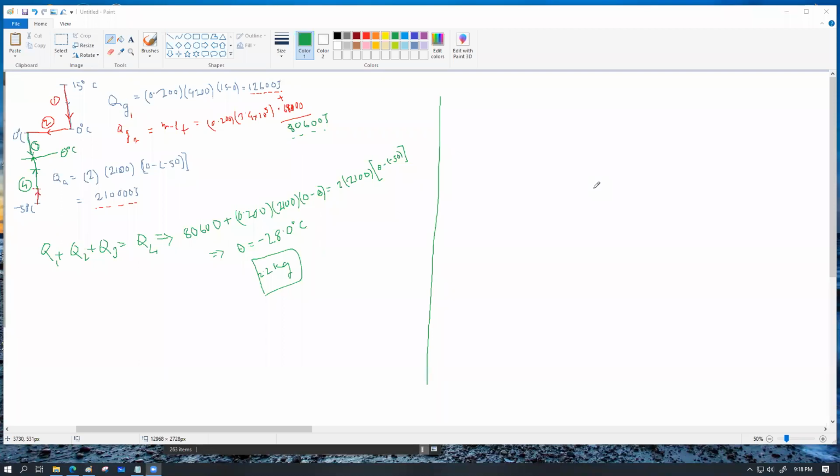Wait. What I want you to understand, if you think theoretically, try to get this idea. Whenever you mix these two amounts of water, the hot water's temperature will drop and the cold water's temperature is going to rise, because we have the same substance, water. So their temperature change will be inversely proportional to their masses.